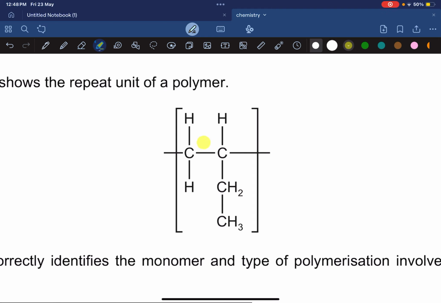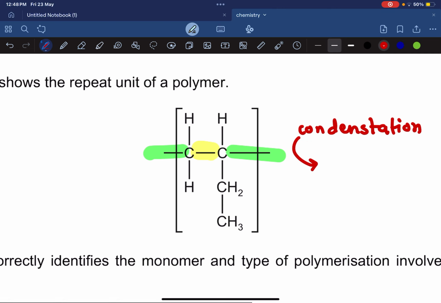I guess what you're doing is breaking a double bond from the center, and after that you have extended 2 side bonds. I guess that's what's happening. So that's going to be an addition polymer. You can see no reactive groups or functional groups at the end. In condensation polymer, always remember that you are going to have your functional groups at the end, which are basically going to react. You have an alcohol group or a COOH group or an OH group at the end. And when you see it at first glance, you identify that this one's not a condensation one.